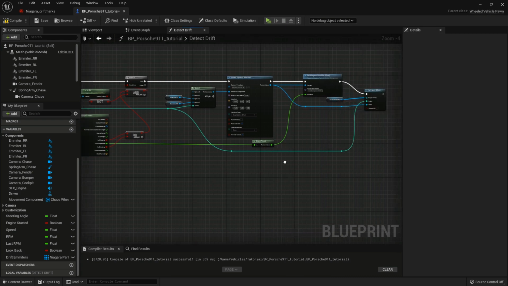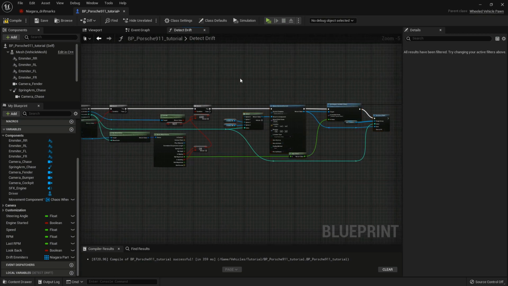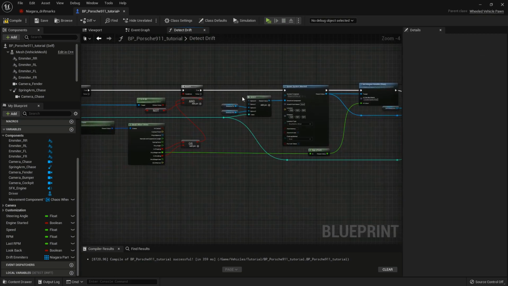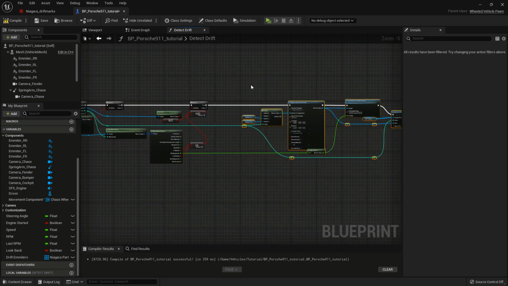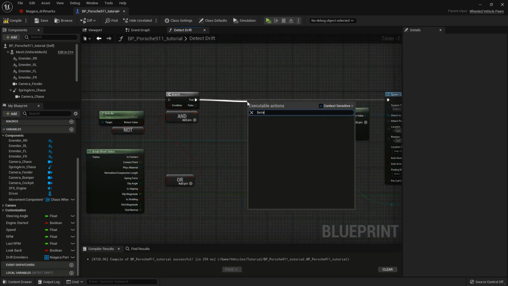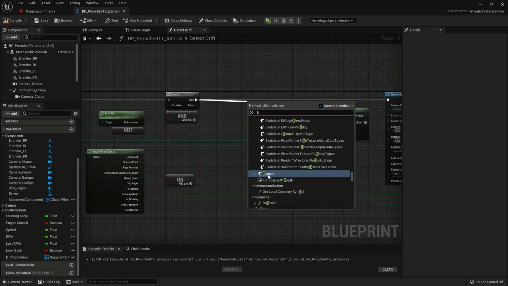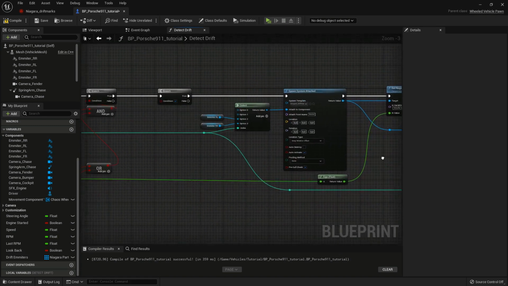Now we're spawning it, okay? And we are setting an array, but we don't actually want to spawn it more than once. So let's come back in here, move that all out of the way. Okay, and add another branch. That branch, we're gonna check against the array we just made.